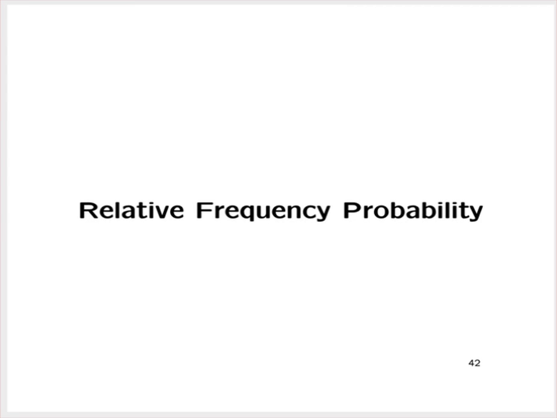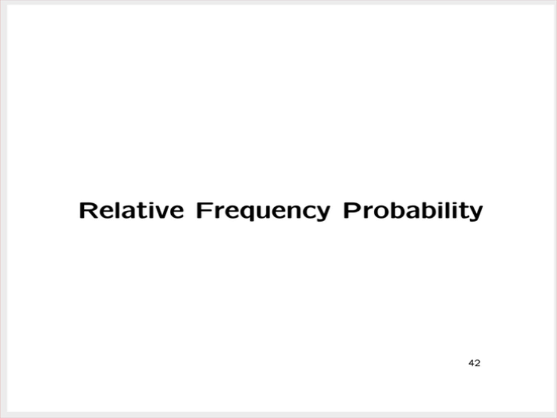All right, now let's continue on. And as we said in a previous lecture video, there are three types of probabilities. We have classical probabilities, which are the probabilities that you've probably used up to this point in your learning and classes. Classical probabilities are typically used when we think about things like rolling dice or flipping coins, games of chance in general. The second type of probability is relative frequency probability. And then the third type of probability is subjective probability.